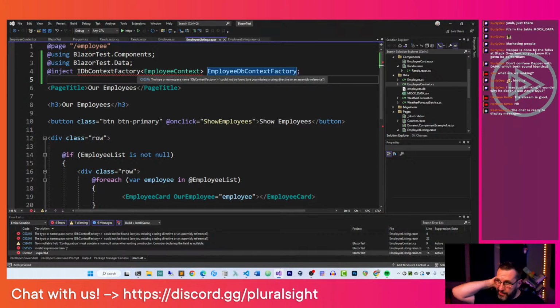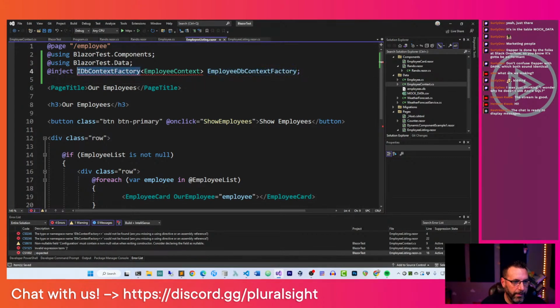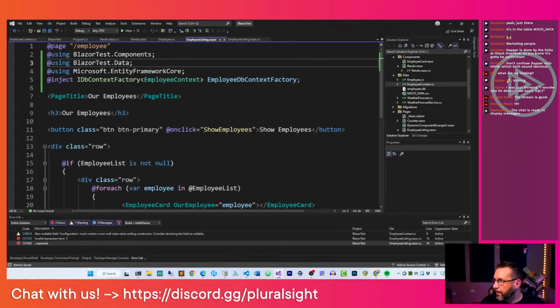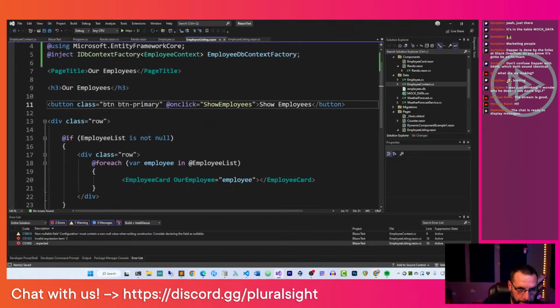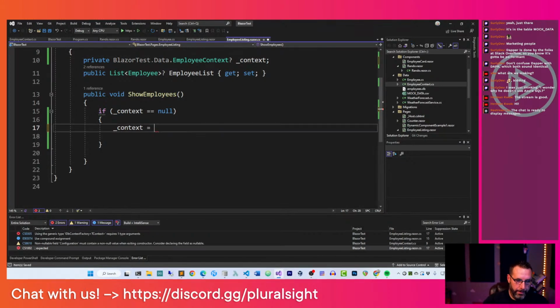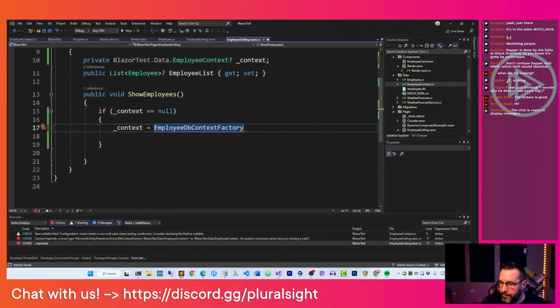DB context factory does not exist. Oh, then we didn't. All right, so I think we're almost there. We'll go back through the things that I missed. Employee DB context factory. Okay, so that's what I was missing.